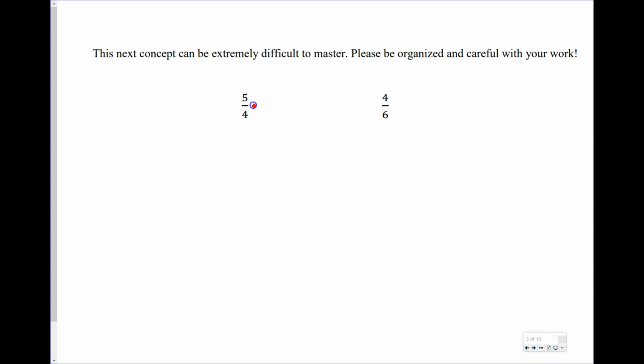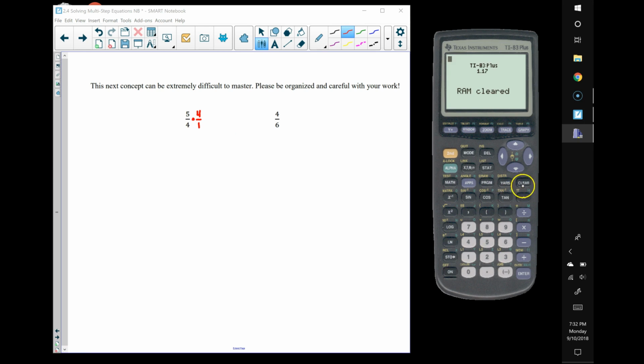If I have 5/4 and I decide to multiply it by 4 over 1, okay? And I know I taught you guys on the calculator how to do this. So I'll go ahead and show you on the calculator. You could do this by hand as well. It doesn't matter to me. But let's say we do 5 divided by 4, and then I multiply it by its denominator. I multiply it by 4 over 1. I end up getting 5, which is really cool because 5 is actually that numerator. So what ends up happening is the 4's go away and I'm left with just the 5.